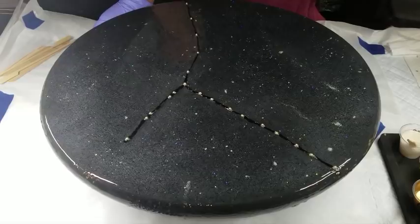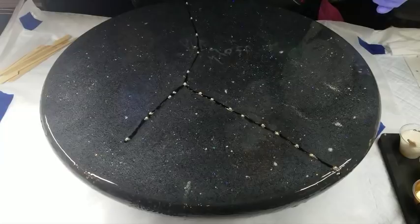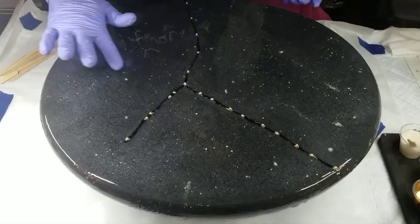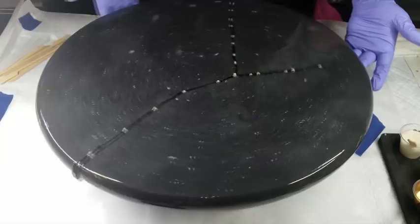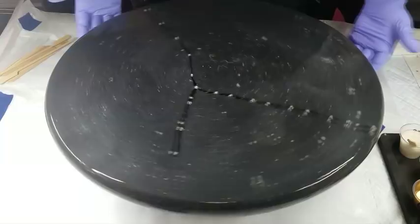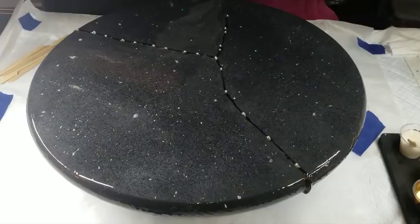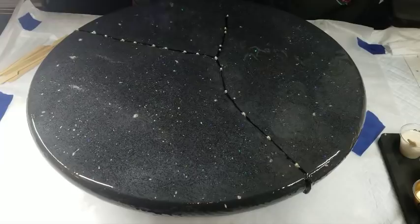So I've seen a lot of the galaxy pours, and I thought that they looked really fun, but I've never tried one. What the hell happened here? So yeah, I've never tried one, so I thought I should do a galaxy pour. And then I thought, because I always have to try to up my game, you know what would be cool? If I did a galaxy pour with a constellation with fairy lights. Because I always gotta try to be extra, you know? That was just to pop some bubbles.